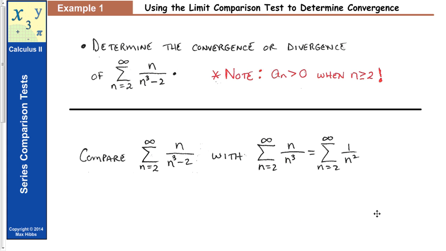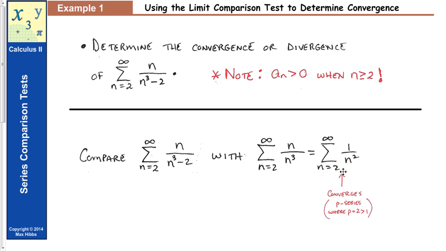Well, here's what we're going to do, okay? And I'm going to give you a quick way to make these decisions after this problem, okay? So I'm going to take the series that we've got, and I'm going to compare it with a series of n over n cubed from n equals 2 to infinity. But n over n cubed, of course, simplifies to 1 over n squared, okay? Now, I'm comparing this series with one that is a p-series. And it's a p-series where p is 2, which is greater than 1, so it converges.